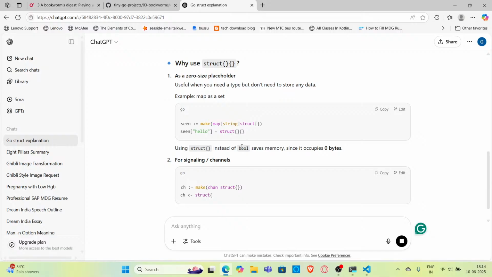Why don't we use bool itself? Oh, for saving memory, so this one the author should have mentioned it.